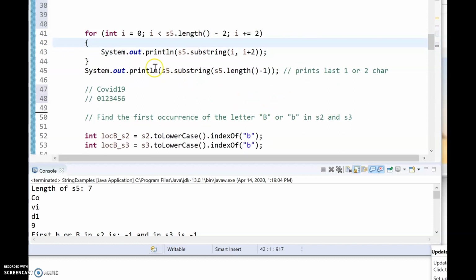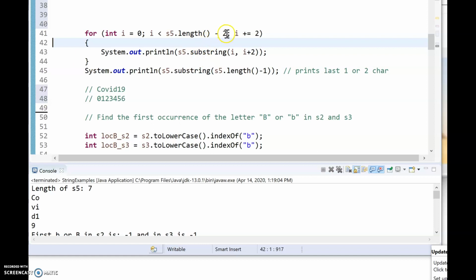All right, so now let's take a look at my print statement. Using println is going to have me go to the next line, and then substring(i, i + 2). Remember, when you use substring with 2 parameters, it starts at the first one, so that would start me on position 0, 2, 4, 6, and so forth. And then it's going to go up to but not include the second one. So it goes up to but does not include position 2, then up to but does not include position 4. You can also think of it this way: if you subtract these 2 parameters, i + 2 minus i is equal to 2. That would take 2 characters. That's another way that I could think about this.